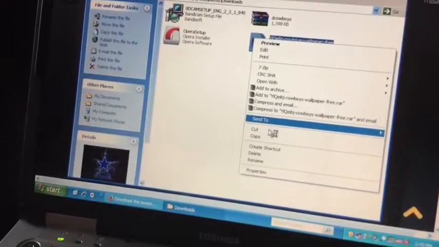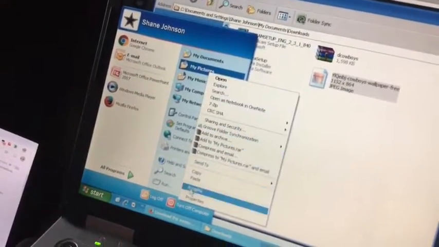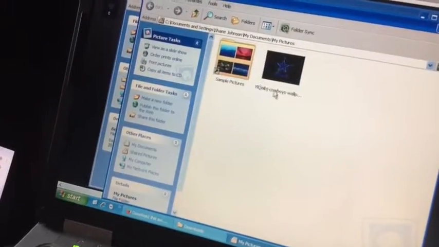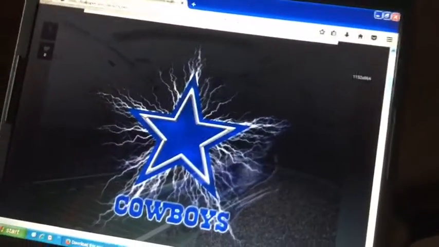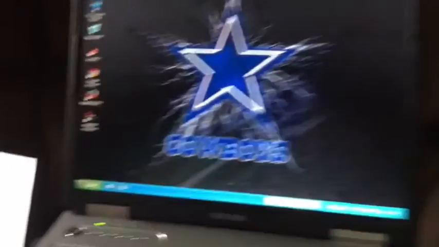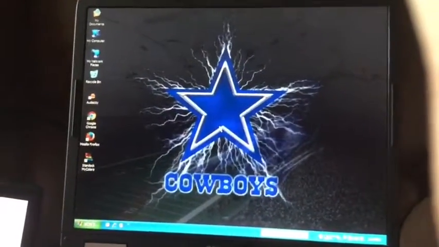Let me go ahead and click cut, and paste it to my pictures. What we're going to do is set this as the desktop background. Yep. There we go. I like this Dallas Cowboys wallpaper.